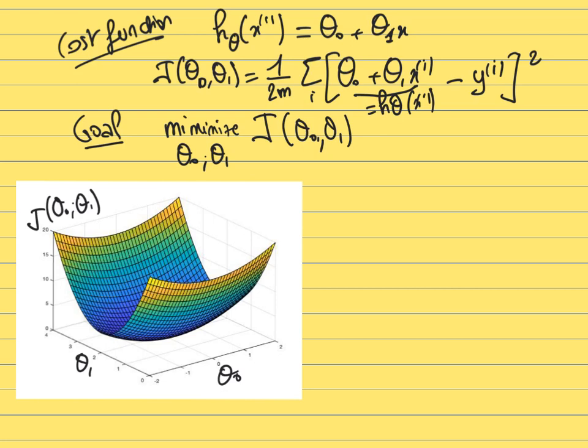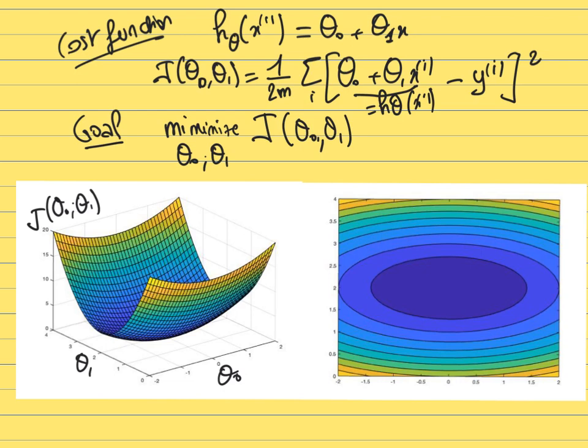Another way to conveniently plot the value of the cost function, rather than using a 3D plot like this, is to use a contour map. The contour map tells you exactly the same information, but just viewed from the top.